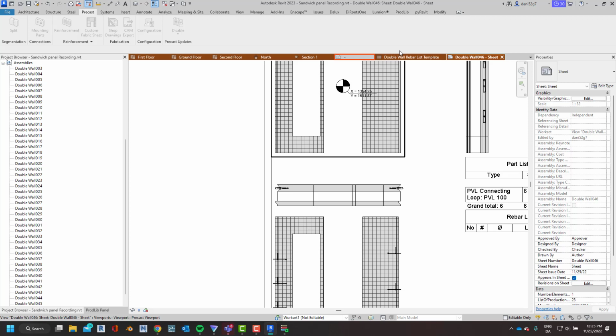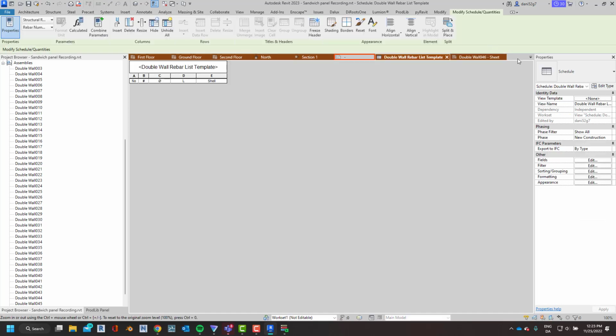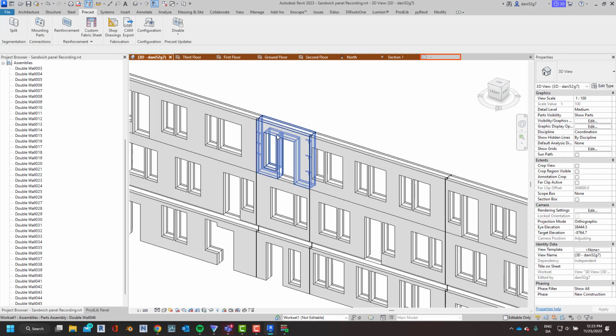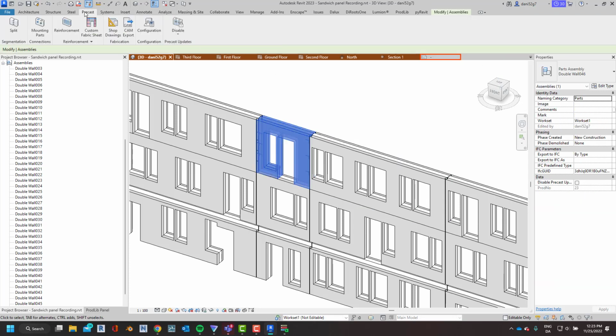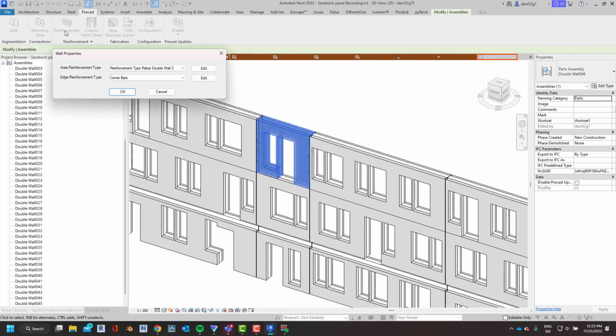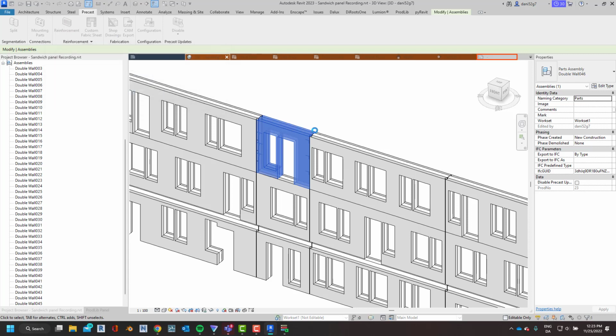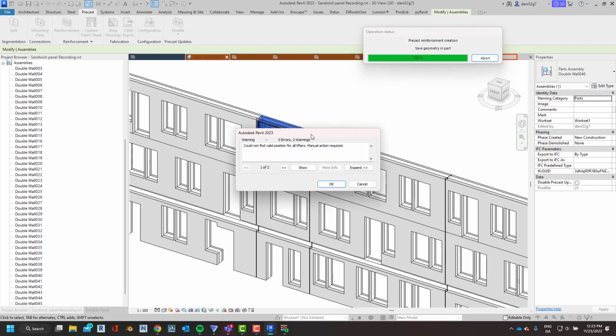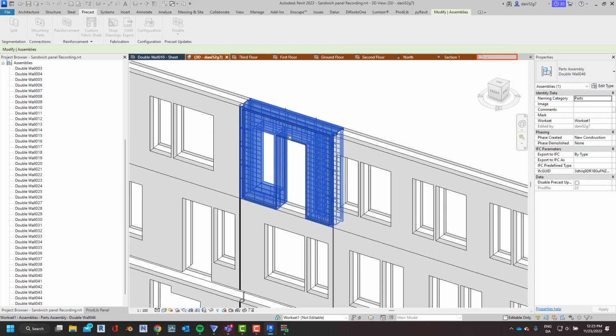We'll try the reinforcement tab one last time. Precast, reinforce. The rebar worked this time.